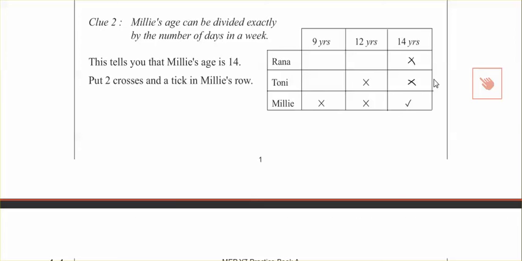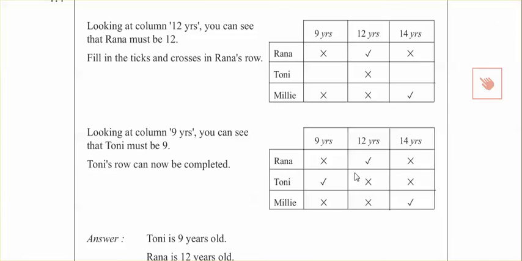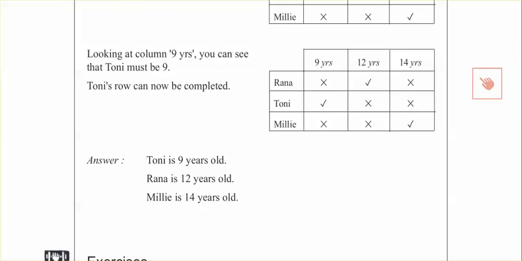So we now know that Tony is 9. Tony has to be 9, so we can put a tick, which means we cross the other. She's 12. She has to be. So it's a very logical way of doing it, and we get to the right answer. Let's just check. That's what we end up with, same as them. So we've got the final answer. Make sense? Yeah.